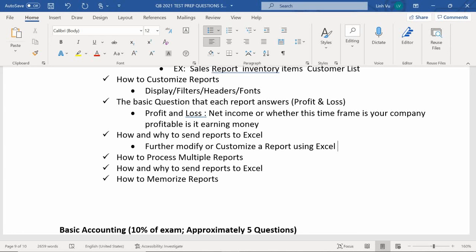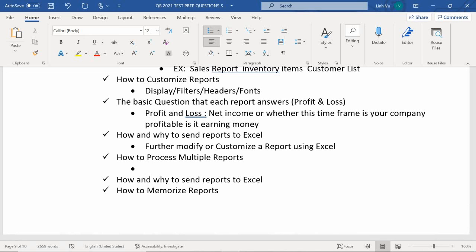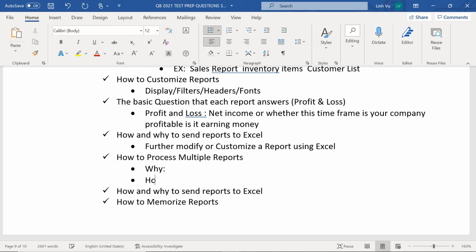All right. How to process multiple reports. Let's talk about why first. Why would you want to process multiple reports? At the end of your accounting period, whether it be the end of the month, you can run the same reports at the same time. Exactly.